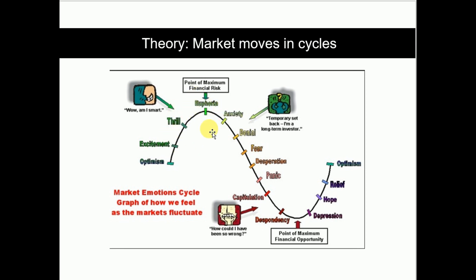As mentioned in the previous fundamental analysis session, sometimes it is best to be a contrarian. At the euphoric stage, that is the point of maximum financial risk — everybody is buying higher and higher. The stock market is like lighting a matchstick and passing it from person to person; whoever is holding it at the end gets burned, and that is usually the person who bought at the top.